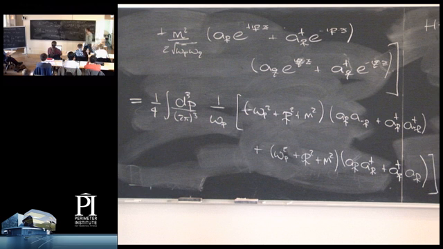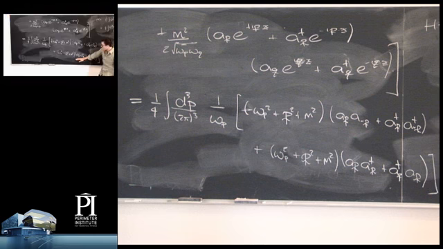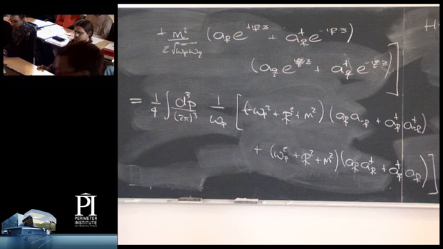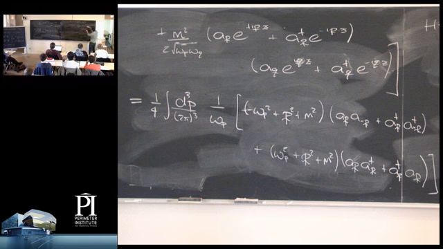Okay, so this was the guy that came from a delta function of p plus q, which tells us that q is equal to minus p. And this was the guy that came from delta function p minus q, which tells us that q is equal to p. Okay, is that clear? Is the question what delta function gave us q equals negative p? Q equals negative p came from, say, these two terms. This was giving us a delta function of p plus q.